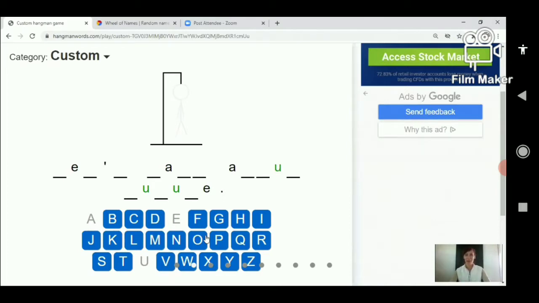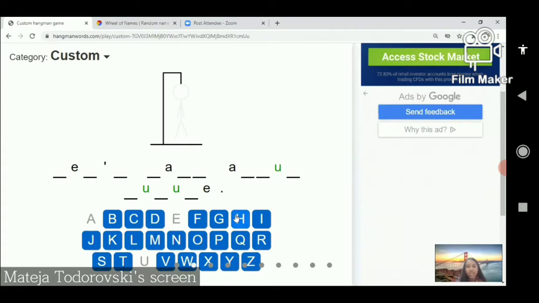Maybe we can start with Ayumi from Indonesia. What do you say, Ayumi from Indonesia? You have to unmute yourself, Ayumi. H. Okay. So let's start with H and let's see. Nope. Sorry. Be careful. But you still have some moves, so don't worry too much. What about Samisha Amadi? What do you say? Which letter should I open? Samisha, you can unmute yourself and you can give it a go.